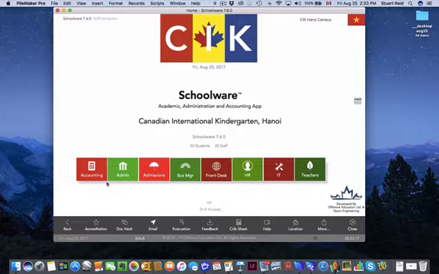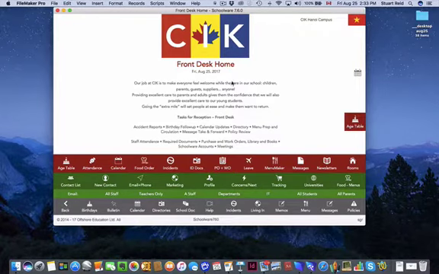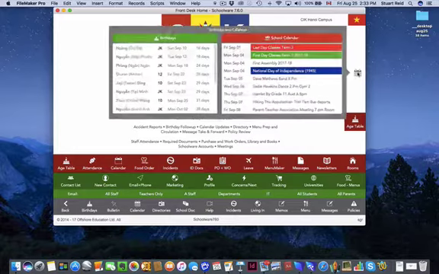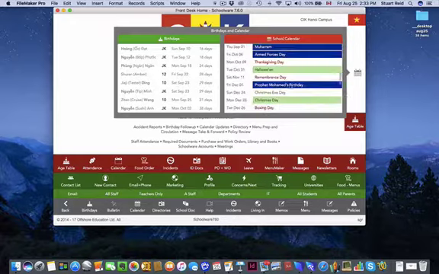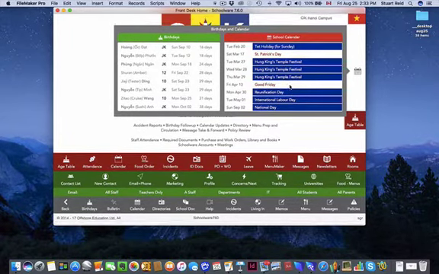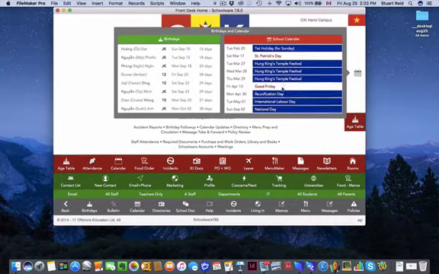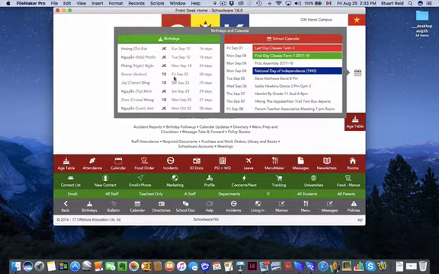Now, when you click on these screens, you will notice them. For example, if we head to the front desk, it's a similar layout. And what we have on every desk, on every home screen, is the calendar and the birthdays. So what you can do is look up here at the calendar for the coming period of time. And we have the birthdays. So you can see the student birthdays, not the teacher birthdays.